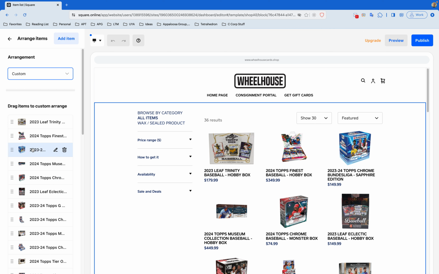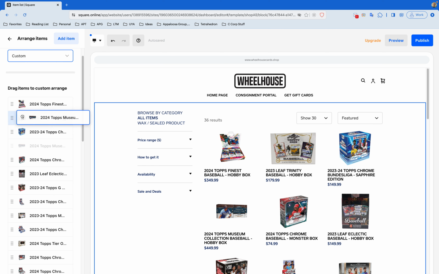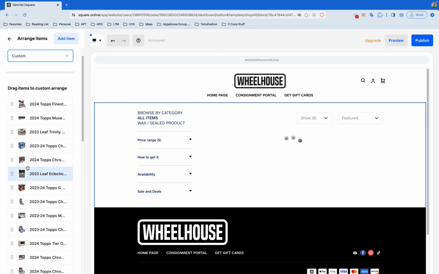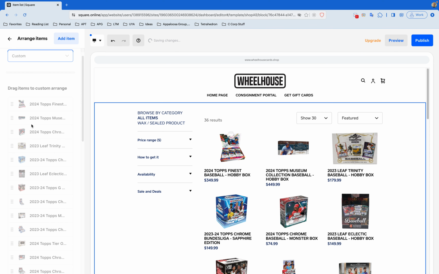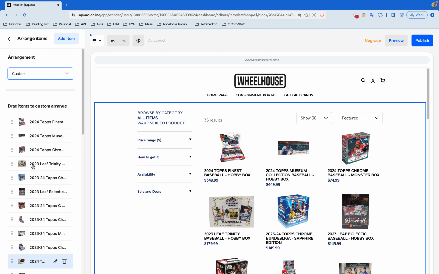So then what we do is very simple. We just move stuff around. We just drag it around. That's what this symbol always means in Square Online, is we can move it. Now, sometimes it'll be a little finicky like it's being right now, and it wants me to get it right there, but we can always just grab a different one and move it around, and there's options there, but we'll put all these 2024 ones up here, 2024, and I have several others, but we don't have to do all of them. But this allows us to reorder them.